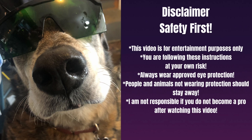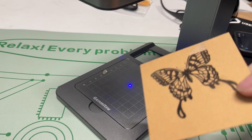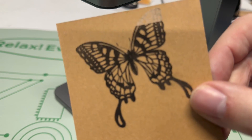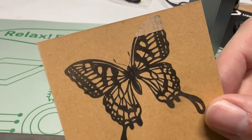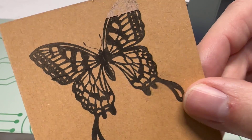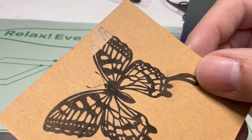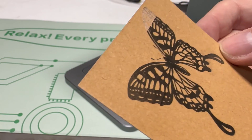With all that out of the way, let's continue on with the review of the Genmitsu Z3 portable laser. This is actually real time — I am at about 50% power at 100% speed and it came out rather nice. The top of this is a little bit — it didn't come out that well; that was at like 25% power. I changed this on the fly because it just did not look great.